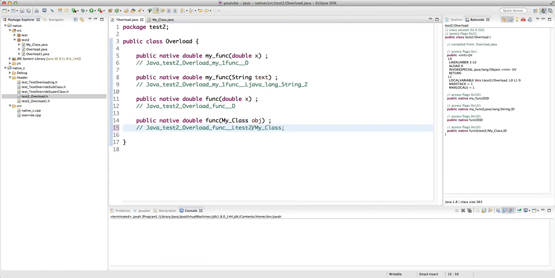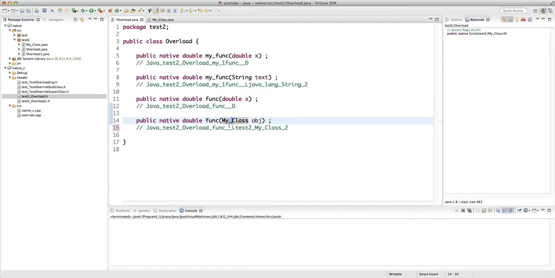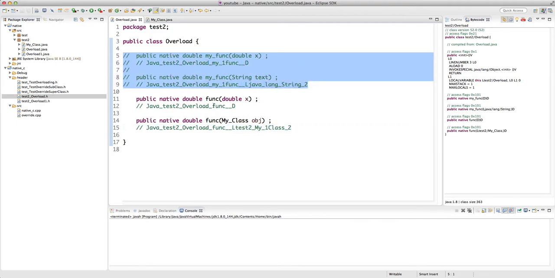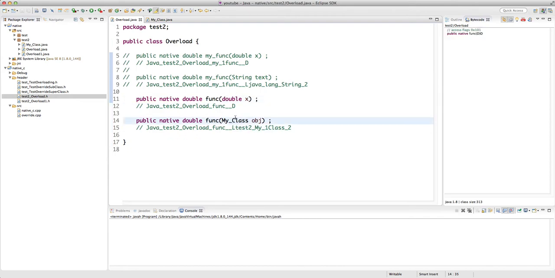And we already said that a slash gets replaced by underscore, semicolon gets replaced by underscore 2, but then this underscore that is originally in the name of the type gets replaced by underscore 1. So we expect to see something like this. So I'm going to comment these out. We're just going to basically examine these two.